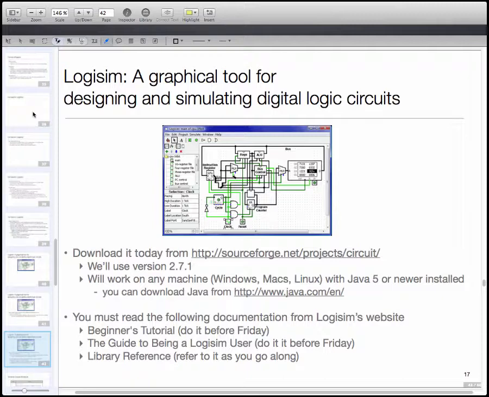If you do not have a laptop, I believe you can rent one from the library on an hourly basis, so arrange to do that well in advance. This is quite important: this course will depend very heavily on Logisim, so you need to set yourself up. Any questions at this stage?